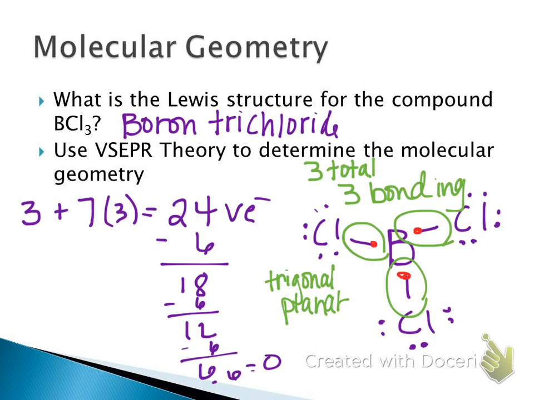Okay, and you can envision this as being a flat plane, a flat little triangle. It's not really even 3-dimensional here. It's a flat triangle. Okay, it's planar, which means flat, and it's a triangle. Trigonal planar. There's no 3-dimensional aspect to this one, really. It's planar. They're spread as far as they can. They're each 120 degrees apart. Each of those chlorine atoms are 120 degrees apart. So my drawing isn't exactly accurate for 3-dimensional, but it's close enough.